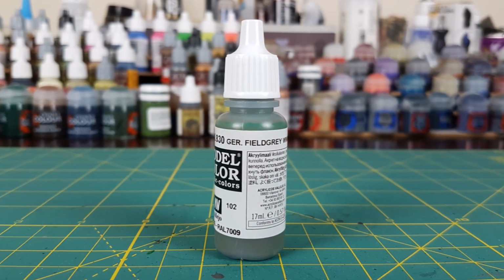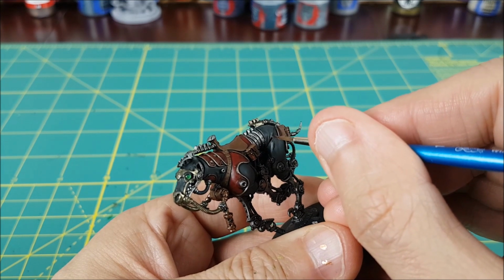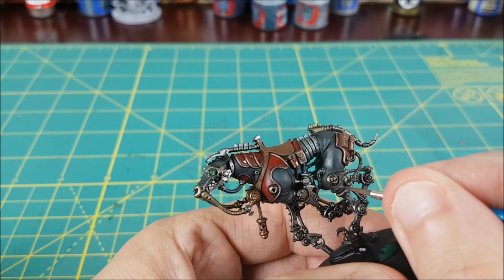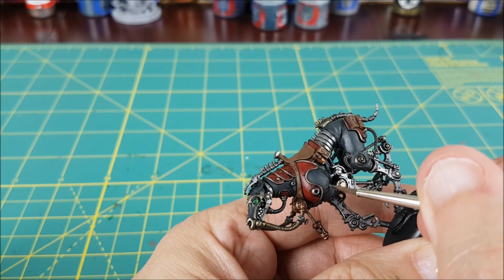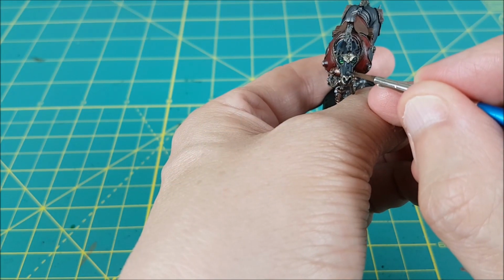Next, I'm going to do some very minimal highlights on the black. I'm using German Field Grey for this, but adding white to whatever black you used will work great. I'm just picking out any raised folds in the fabric with this color. I'm also going to paint these little spikes on the snout.